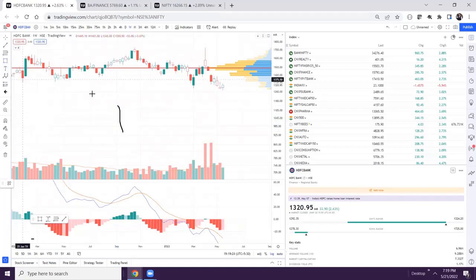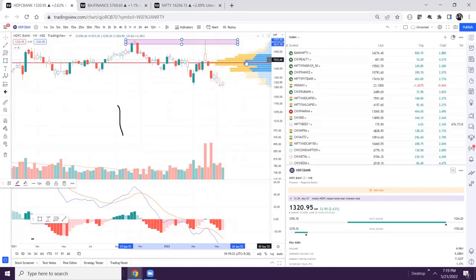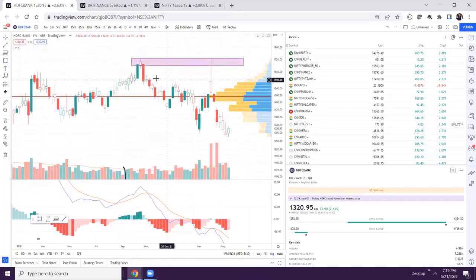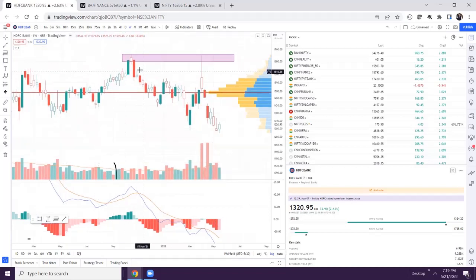Volume profile is also one other concept. Let me first focus on demand and supply. If you know how to draw a supply zone, you can see this is a supply zone. How to draw this supply zone, do you know that? I have already created a playlist on my YouTube channel. One has to catch the candles which have a long upward wick. This is the candle, one green candle. Then you get one small candle that has less than 50% body. That becomes a base or boring candle.